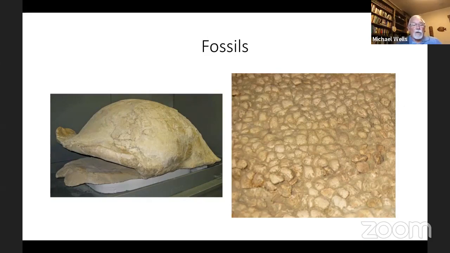Some of the other fossils that are found here: on the left, there is a giant tortoise shell, and that's over a meter in length. It's over 3 feet in length. And on the right, those are dermal ossicles, or pellets of bone that formed in the skin of giant ground sloths. And these were probably a protection against predators. They basically covered the nape of the neck and the shoulders, and served as a type of armor to protect the animal.